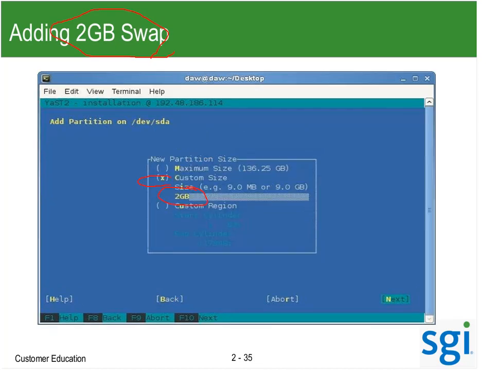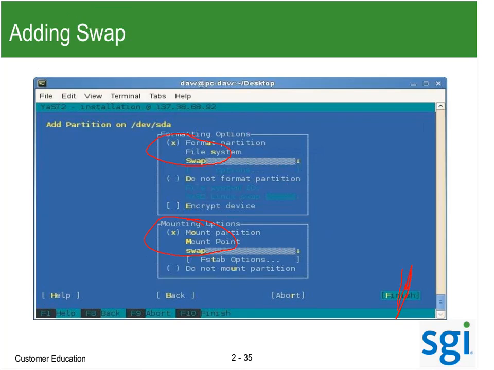By the way, for swap size, generally it is not going to be physical memory. It's going to be what you need for a dump, or if you are doing PBS Pro job preemption, where processes are being suspended and pushed out to swap, then you might need a bigger swap. So I traditionally start off with a 2 gig swap by default. But nowadays with 500 gig roots, we can have a bigger swap too.